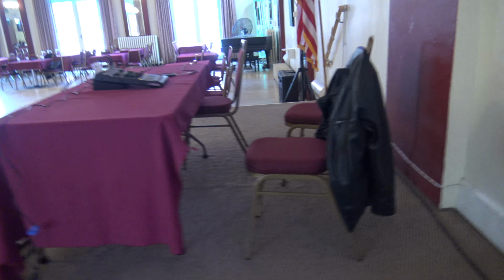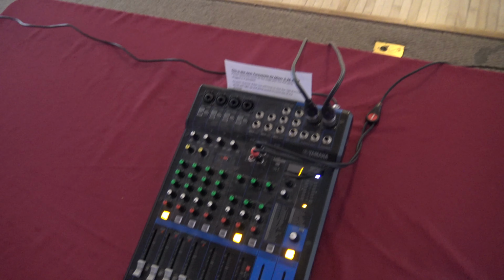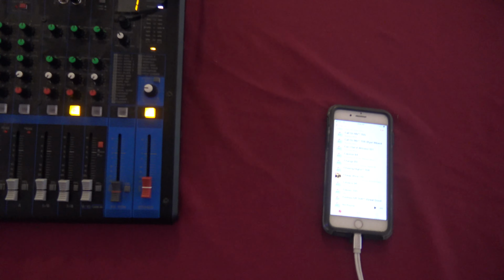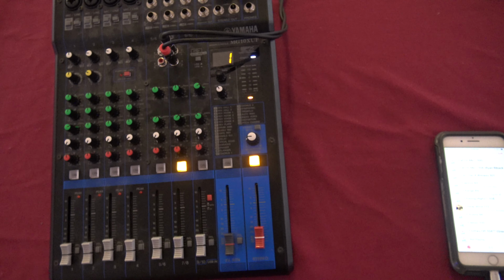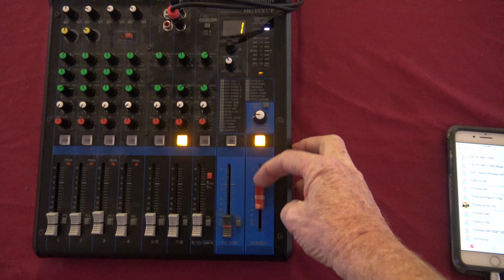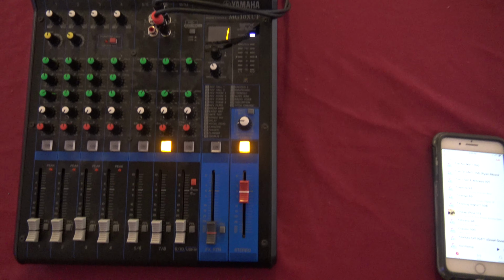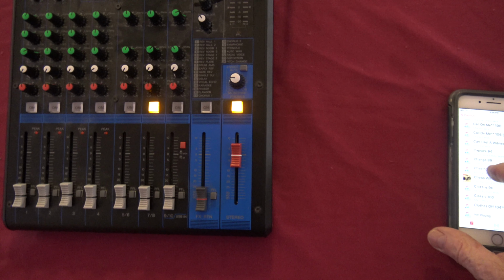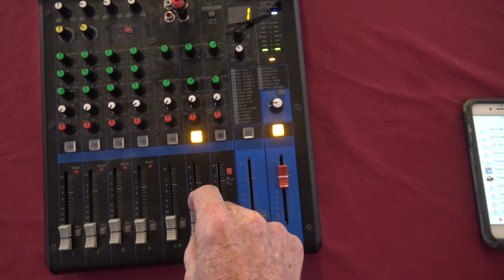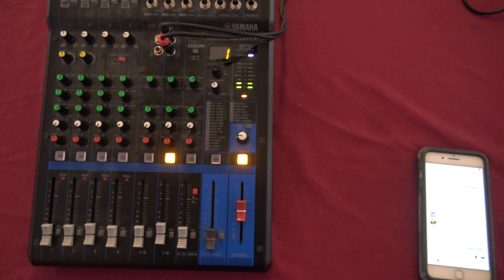And then these buttons have to be engaged for the sound to come out. And got a phone hooked up here. Usually there's a line here, start with your main out here, about there. Yeah, I'd even pull that down a little bit further.